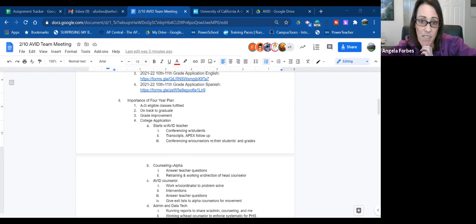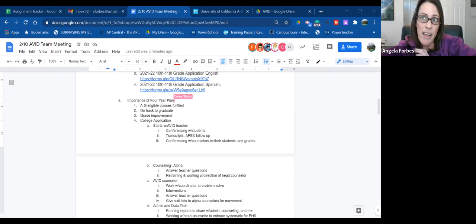So, the importance of the 4-year plan. The 4-year plan is AVID. I like the way Chris said it: we're kind of like case carriers in that we need to look at the 4-year plan. Tina said the same thing. The 4-year plan is: are they on track to graduate? Have they fulfilled A through G? Do they need to do any grade improvement for A through G?